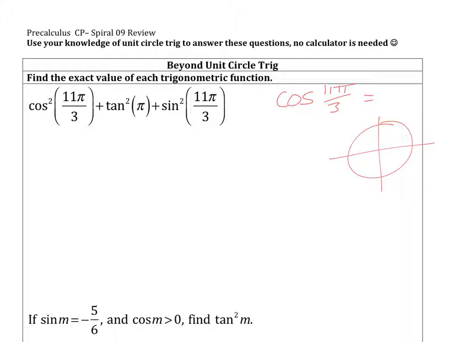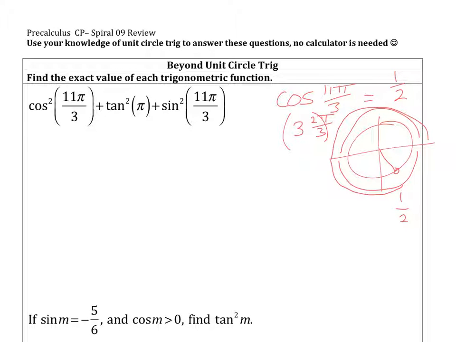So I know that this is going to be just a little bit less than 4 pi, because this is going to be 3 2/3 pi. So that would be 1, 2, 3 pi, and then 2/3 of the way the next one is going to be down here. So we are in quadrant 4. I also know this is going to be the 60-degree value, so for cosine that would be a half. And in this quadrant, that'd be positive.